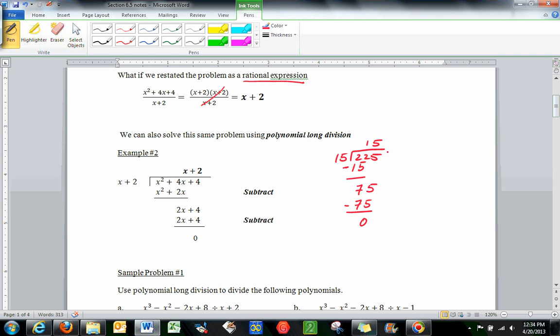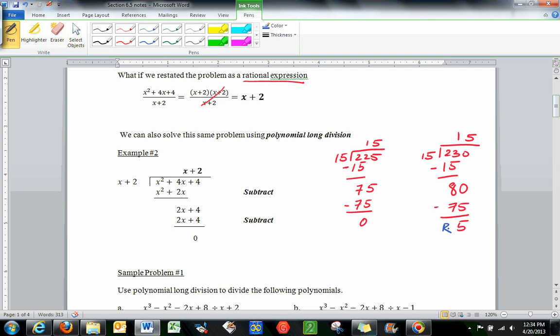Now, what we're going to find out, and what we already know, is that not always do things divide evenly. So let's say, for instance, we had 230 divided by 15. We could do 1, and of course we would subtract that, but this time it's going to leave us 8. So I'm going to drop the 0, and this time it goes in 5 times again, but that gives me 75, so it doesn't go in evenly. So what happens here is I'm left with this remainder of 5.